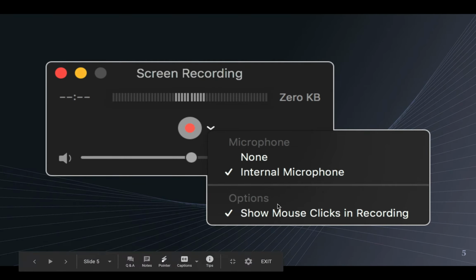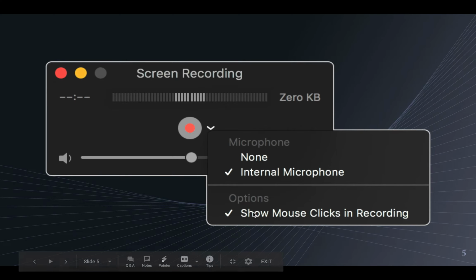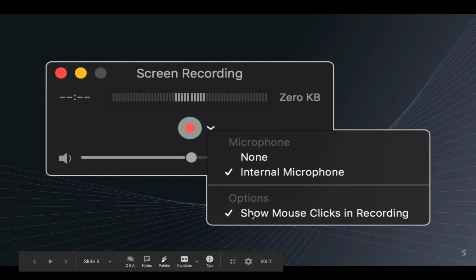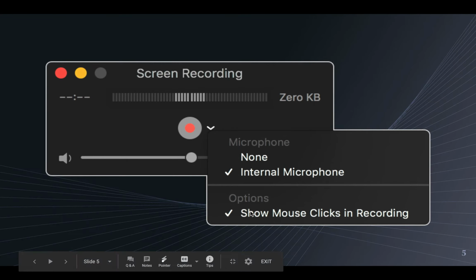And also, if you click during an audio screen recording, it'll kind of show where you click. And it's really a nice thing because as I'm talking and moving my mouse around, you don't know where my mouse is, or where my mouse has rested for a second and clicked, that I think should be obvious. So this captures your clicks so people can see, okay, he has clicked on that button. He hasn't just pointed at it. So that's a good thing to have going. I think it's on by default.